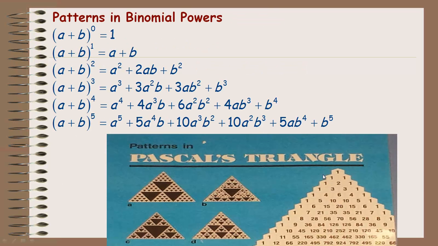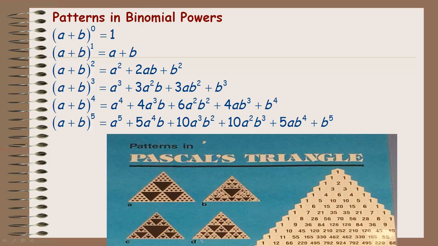Now, some patterns, the last few pages here, have to do with something called the Binomial Theorem, and we're just really going to touch on this. Patterns in binomials. If you're expanding binomials, the binomial a plus b, remember it's called a binomial because there's two terms, anything to the power of 0 is 1. If you evaluate a plus b to the first, you get a plus b. So that's the simplest of the two.